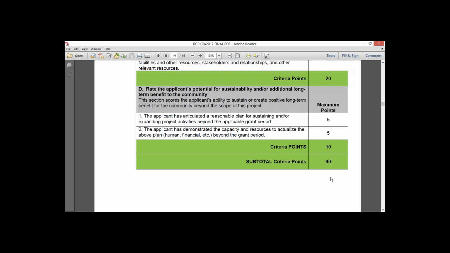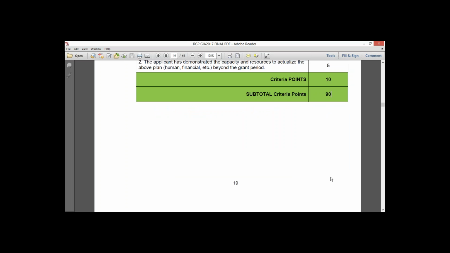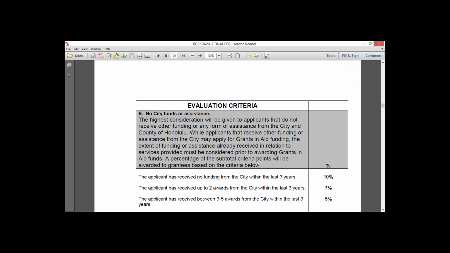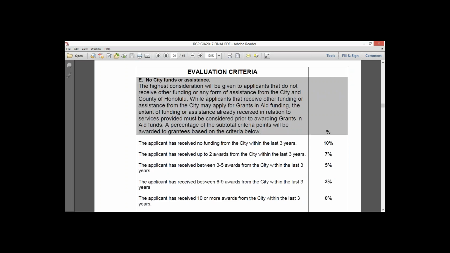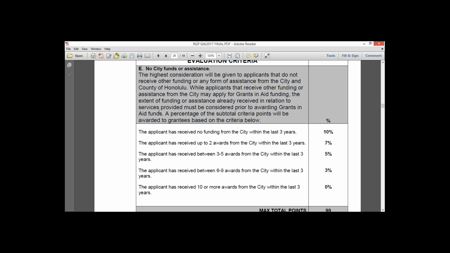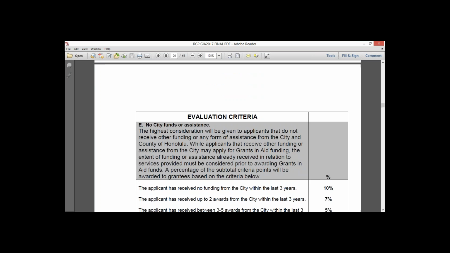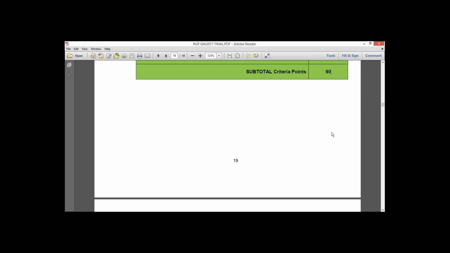So we'll use this number, and really that's the number that we'll add the percentage to when you look at section E. So section E says if you've never received any funding from the city within the last 3 years, you get 10%. So let's say you had 85 points up here in your subtotal criteria points.